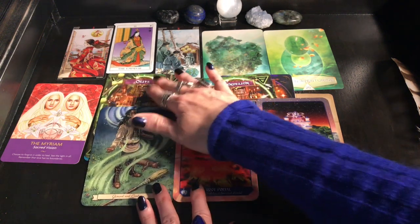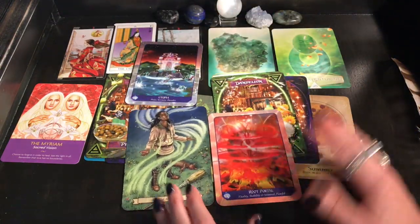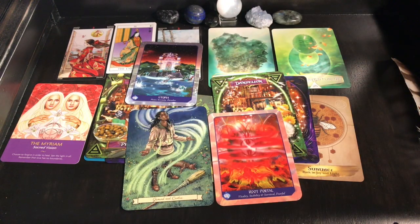And you know, you have peace right here with the utopia. You had that with the olive. I mean, it's just amazing how these all just work together so well. This pile's pretty cool. So let's look at the ground and center. Yeah, it's talking about doing ground. I remember from this, I think it's about doing grounding work daily. Meditation and yoga are a really good idea to do to keep you healthy as well. Like having a regular practice on a regular basis. I'm pretty sure that's the basic gist of this card.